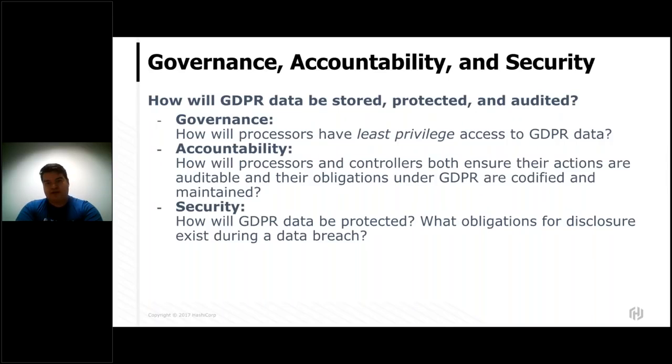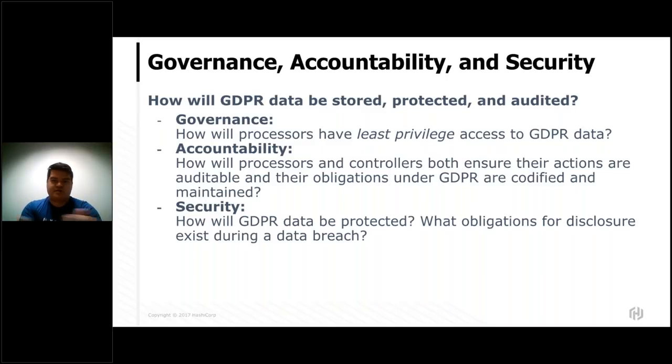And then finally, governance, accountability, and security, really the core of GDPR. So this really comes down to how GDPR data will be stored, protected, and audited. How do I ensure that processors have least privilege access to GDPR data? This is the opposite side of necessity. Yes, we assume that there is a necessary usage of this data for processors, but how do I make sure that they're only using the necessary data? This goes back to best effort again.